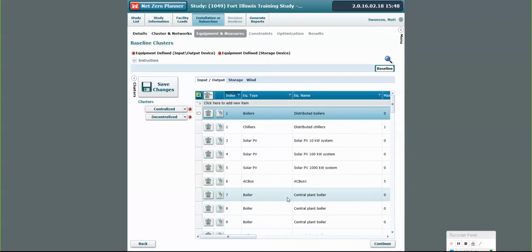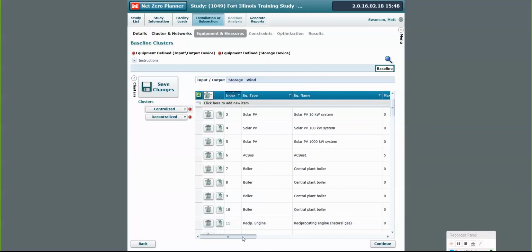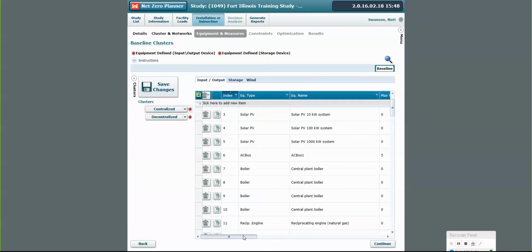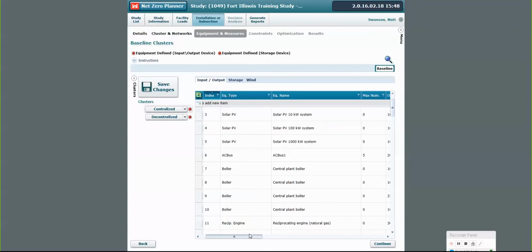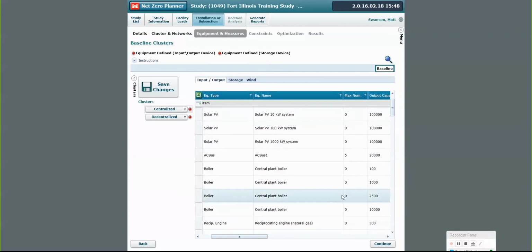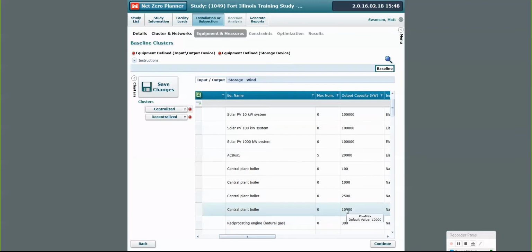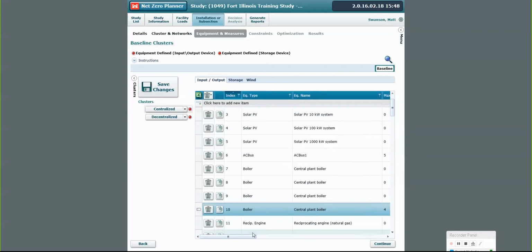Before we do, we can go ahead and add in the central plant equipment. And I have to just tell you what it is at this point. If you were going through on a study doing the data collection, you would walk through the central plant, and this is how you would collect the data. But they have 4 of these 10,000 kilowatt central plant boilers. So because they have 4 of them, I'm going to put a 4 in the max number here. And they're 10,000 kilowatt each. We could either just copy that equipment. I often do it that way.